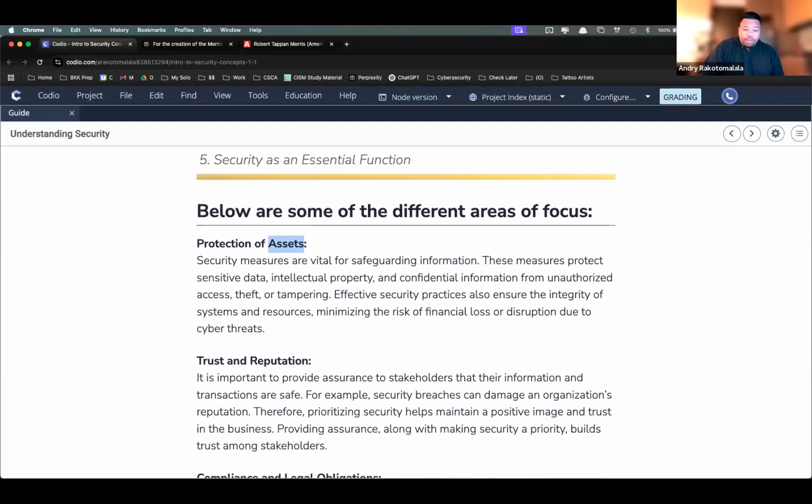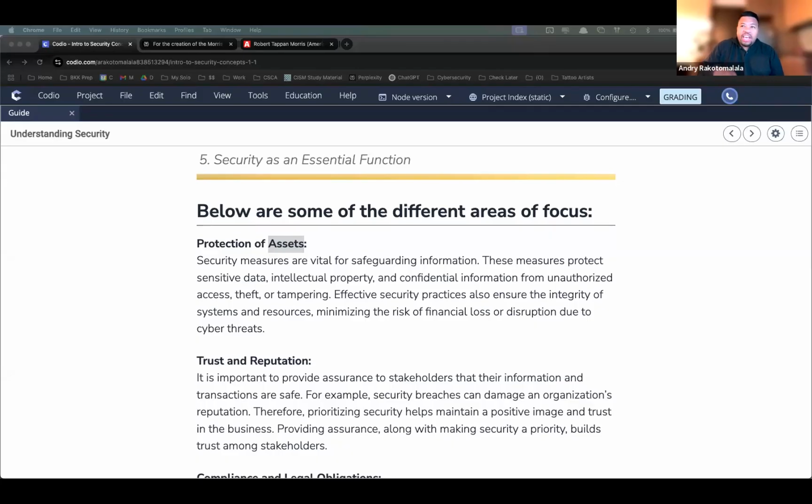Another thing that's really important about cybersecurity is you're not only trying to protect assets, but you're also trying to protect the company's reputation. A company's reputation is incredibly important today. A very common example, even though it's not cybersecurity related, look at what's happening to Tesla. Because their CEO is in deep waters and they've had negative interactions or negative press, it has caused their reputation to go really, really down. So now Tesla's stock is at an abysmal level.